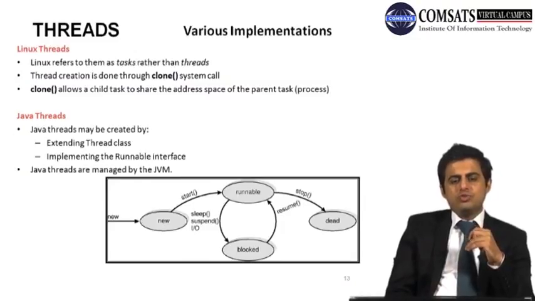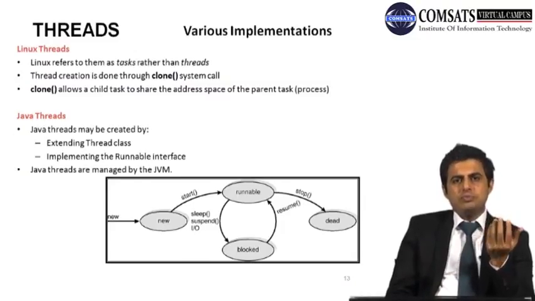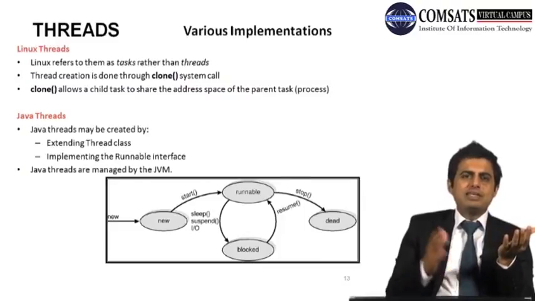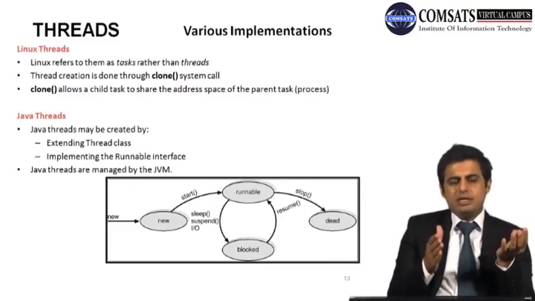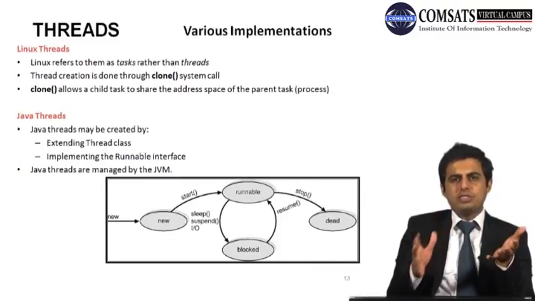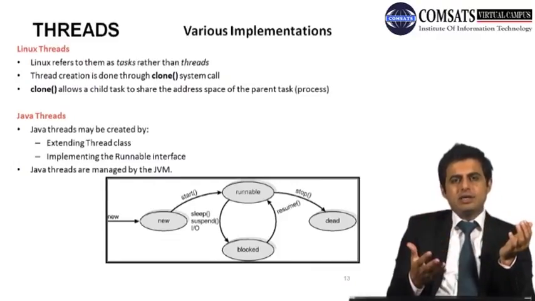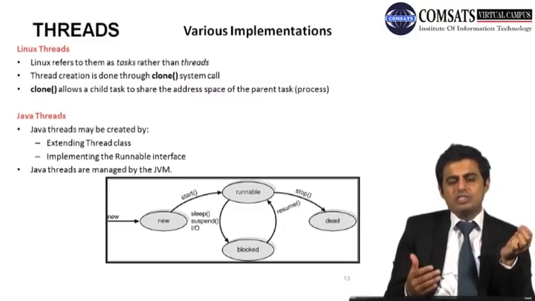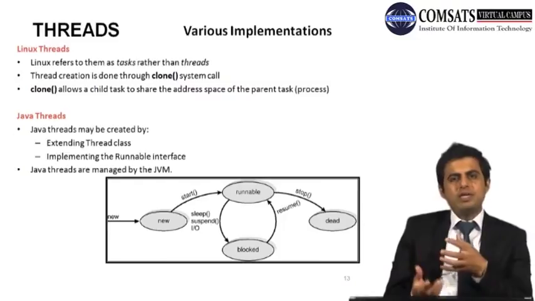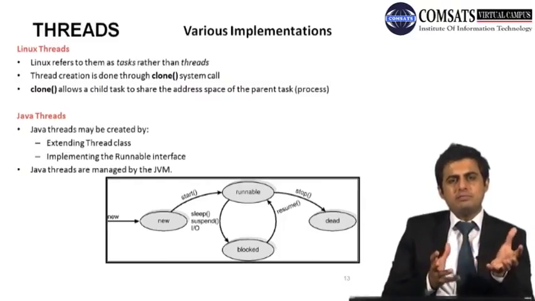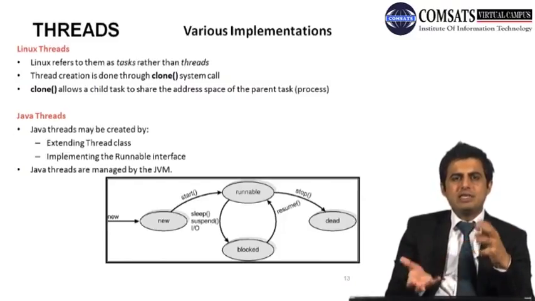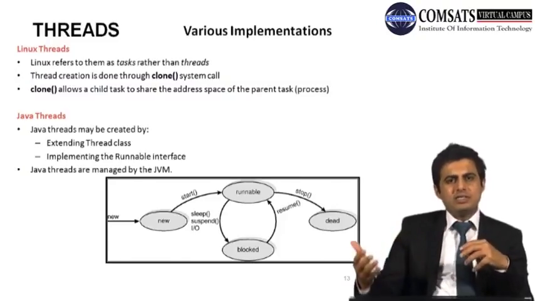Thread creation is done through the clone system call. So in Pthreads we have got create and join calls, but in Linux we have got the clone system call. Clone creates a new thread, a new task, which is what Linux calls them. Clone allows a child task to share the address space of the parent task. The real purpose of clone is to make a copy, so basically it's a kind of copy of another task.